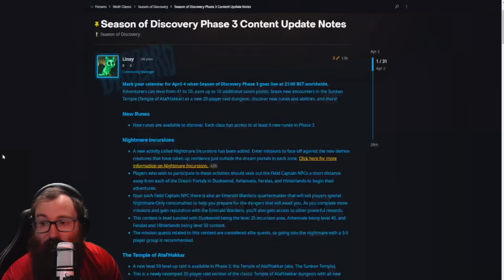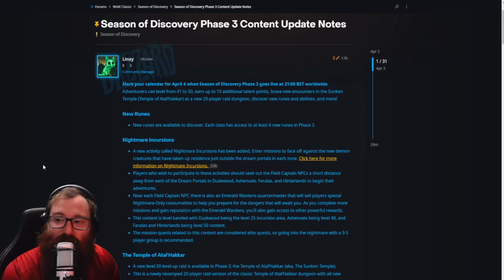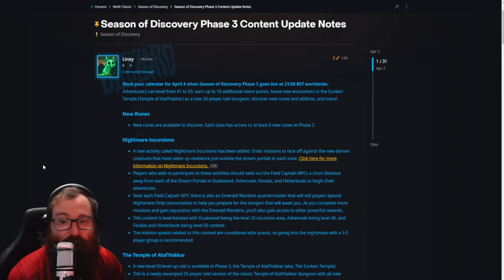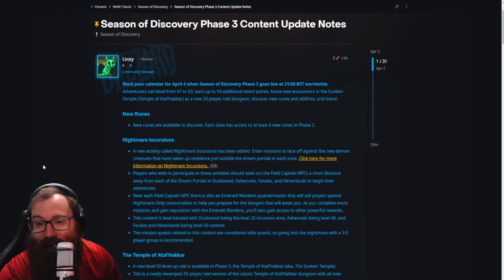So here we go. Season of Discovery Phase 3 Content Update Notes. Mark your calendar for April 4th when Season of Discovery Phase 3 goes live. It's 4 p.m. Eastern Standard Time, I can tell you that. Adventurers can level from 41 to 50, get 10 talent points, and do the Sunken Temple 20-man raid dungeon level up. I don't know why they didn't call it a level up raid there, but that is what it is.